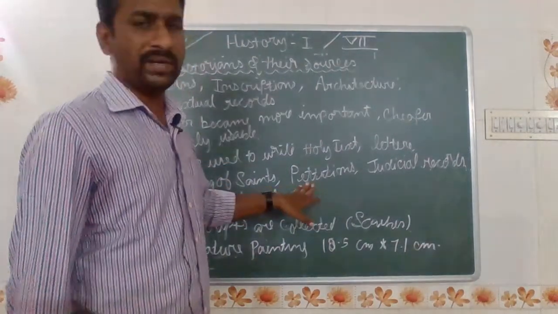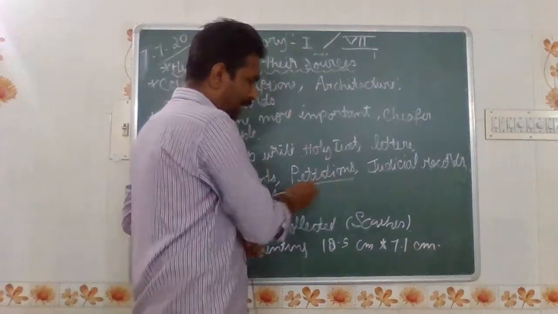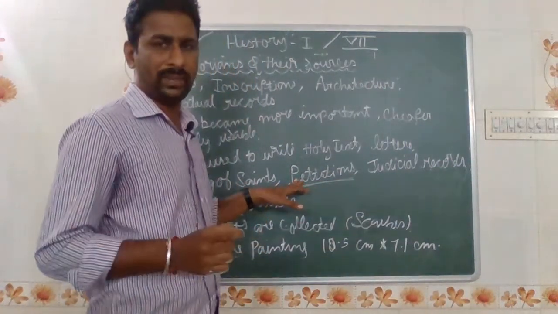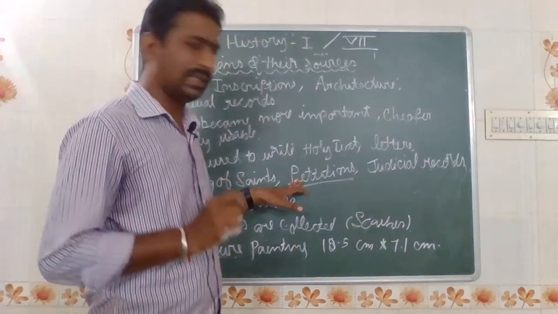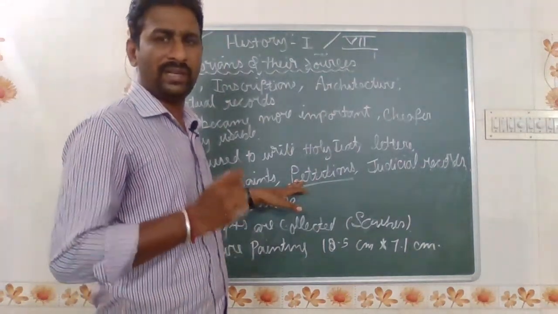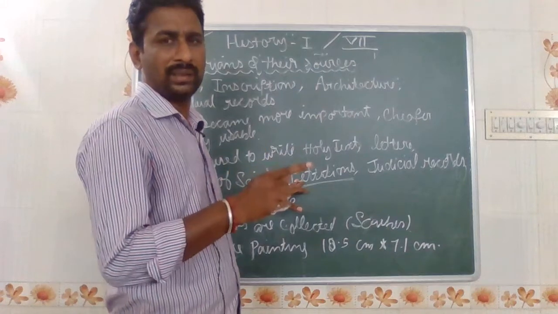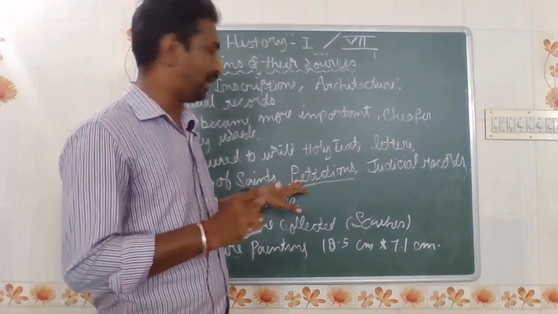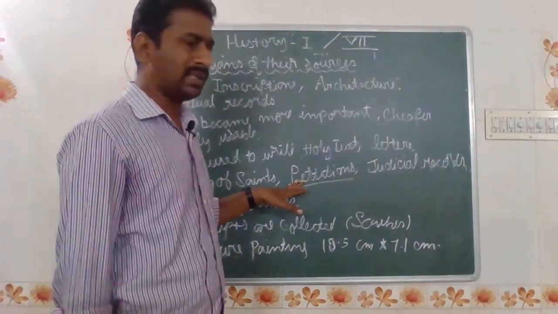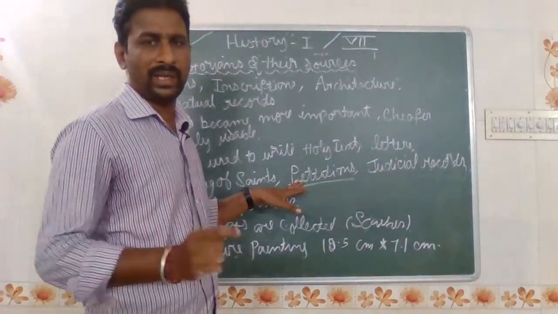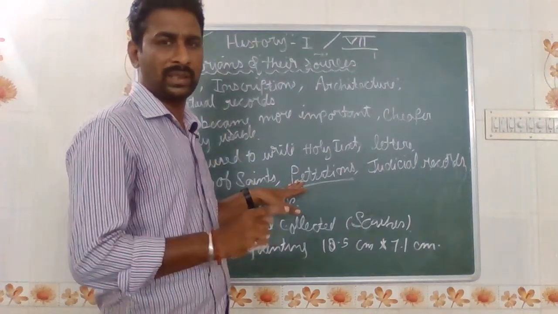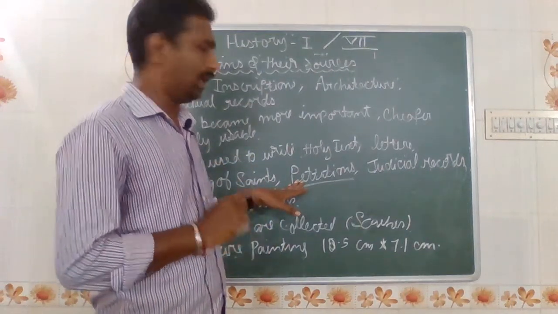And petitions. Understand that if a person in a particular area is committing a crime or violating the rules, you give a complaint to the authority, the district authority or the state authority. That is called a petition. For example, if a person is committing a crime in your area, you give a complaint in written format to your nearby police station or collectorate. That is called a petition.